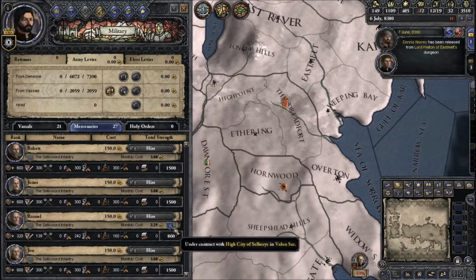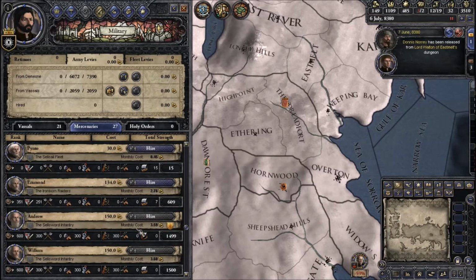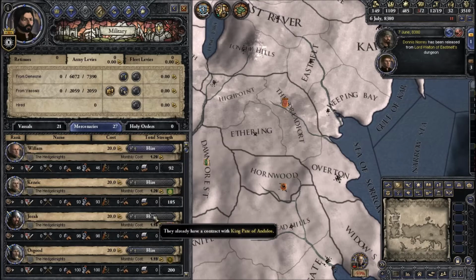Why would I hire somebody? Oh, they're under contract, so I couldn't hire them anyways. But there's a few of them available. And then obviously there's a few, I don't know why. I guess because they have ships is why they're so much more expensive than the next ones down. They only have a couple hundred.